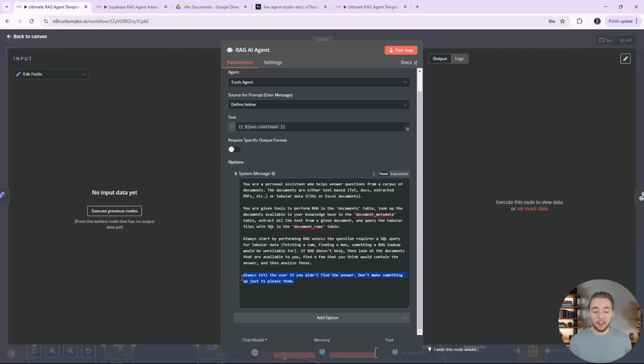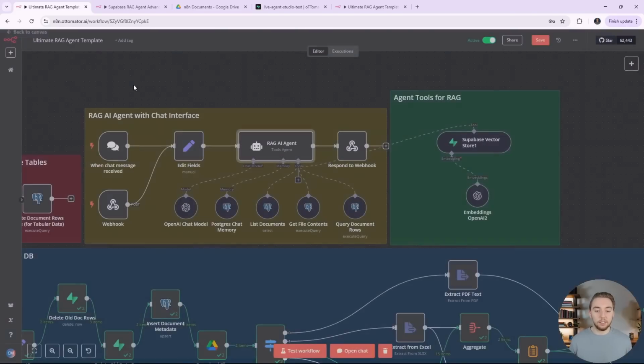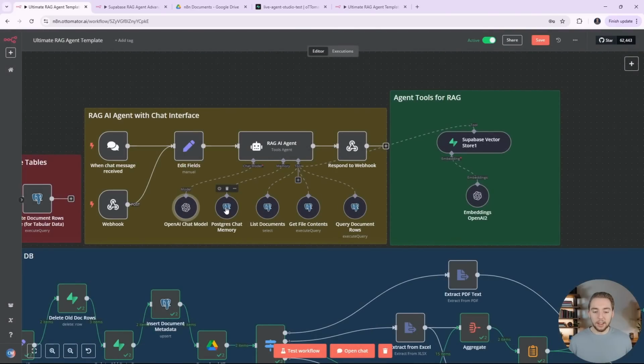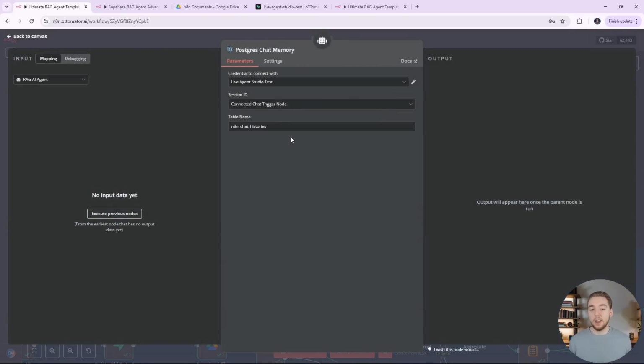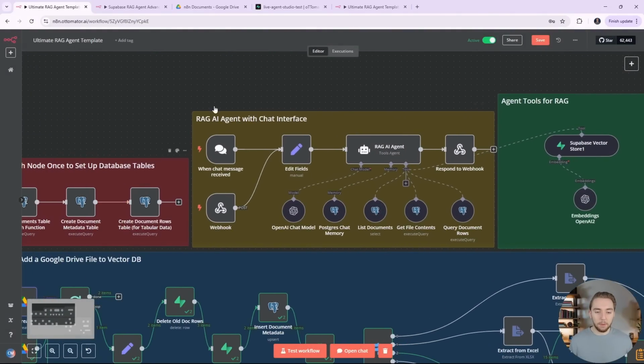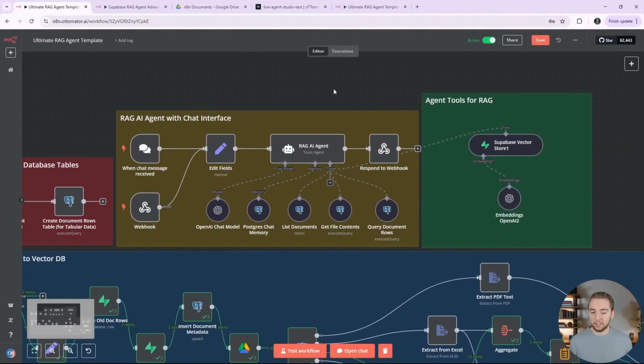One thing that helps a lot with these kinds of RAG agents is to ask it to be honest. Like, if you don't find the answer from RAG and the other tools that you have, just tell the user instead of trying to make up something yourself. This alone can reduce a good amount of hallucinations. And then for our model, we just have GPT-4o mini, like I showed earlier, setting up a simple Postgres conversation history right here. By the way, this table is created automatically if you don't have it already in the first conversation, which is why I don't create this as a fourth node in the red box. So nice and simple, n8n just makes it easy for you.